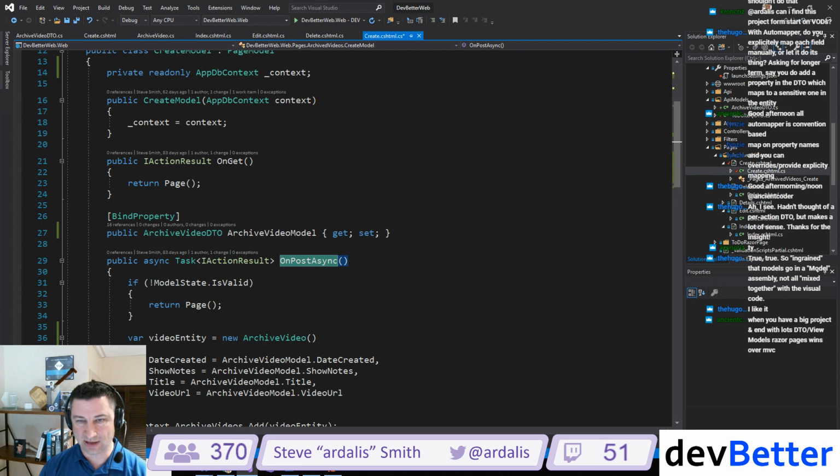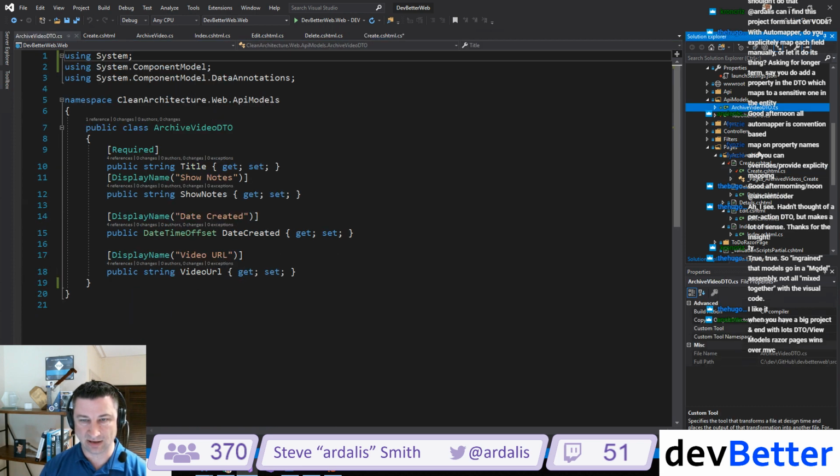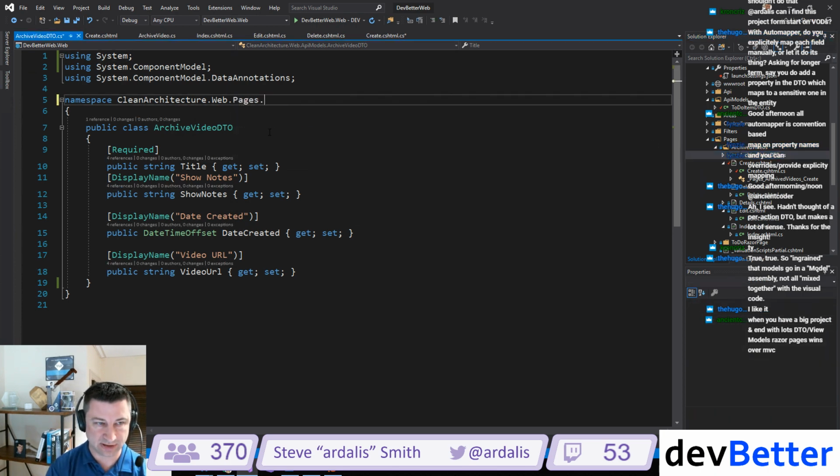And that's another reason why I would probably take this API model and move it down into here, because as it stands here, it's not really cohesive, right? It's kind of in the wrong place. In fact, I'm going to just go ahead and do that. I'm going to put that right here for now. Sort of web API models, that can be web pages, archived videos.